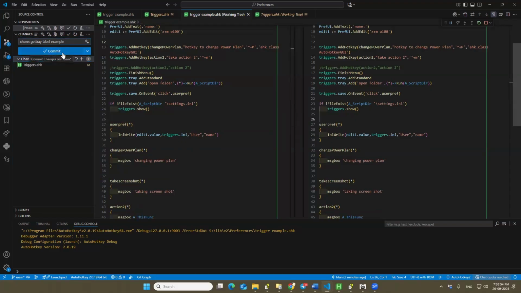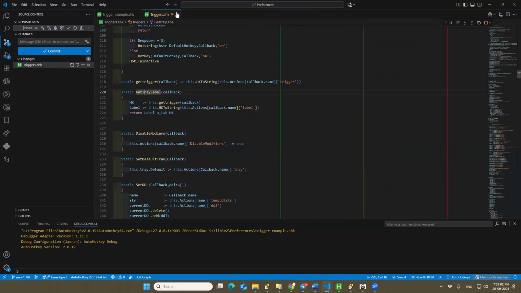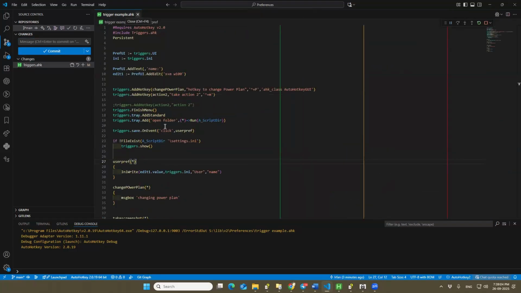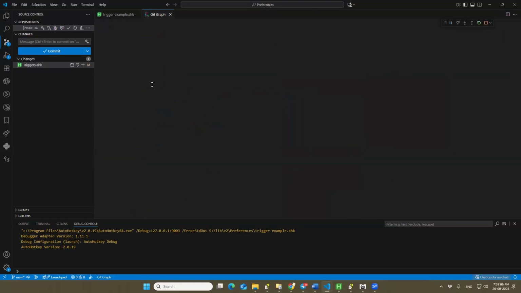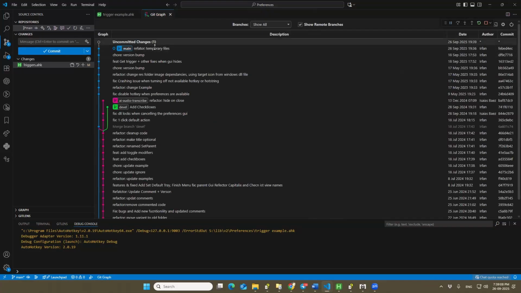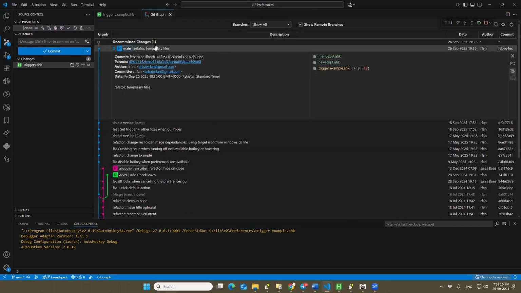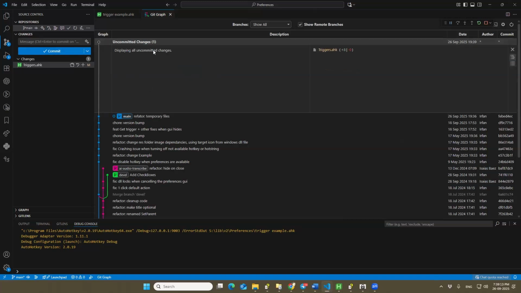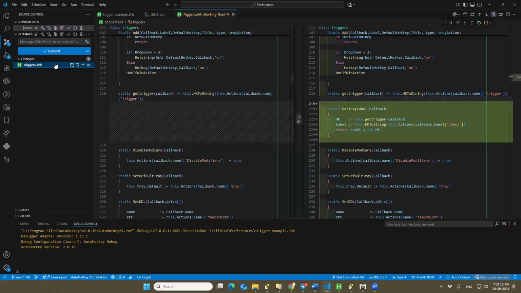I don't know what happened. Okay. Let me see. My commit get in there. Your temporary files is there. Or I think that I discarded. Okay, but thankfully I haven't discarded that.